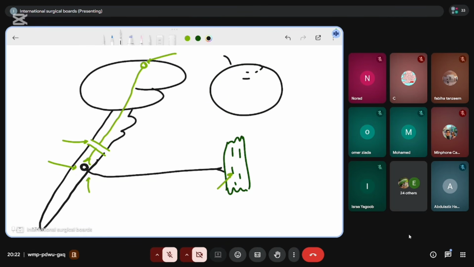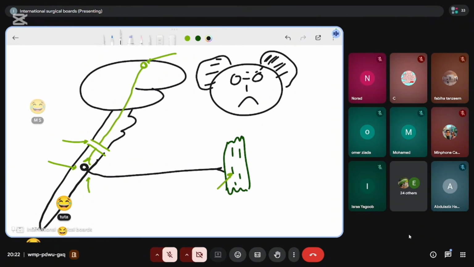This is our toxic consultant. We'll make them bald. Those are not ears, they're just hair. We all hate that consultant. Of course, they have glasses. Typical situation, always angry. If you forgot to do the OT listing, they will make your life horrible. If you make a mistake in the OT, they will basically kick you out in front of everyone. Have a terrible day.